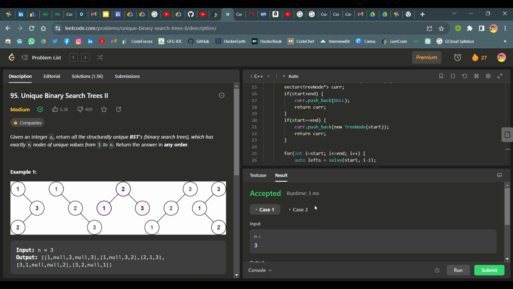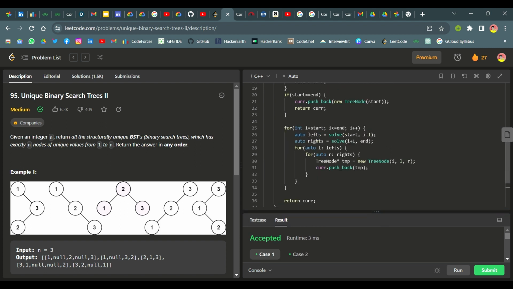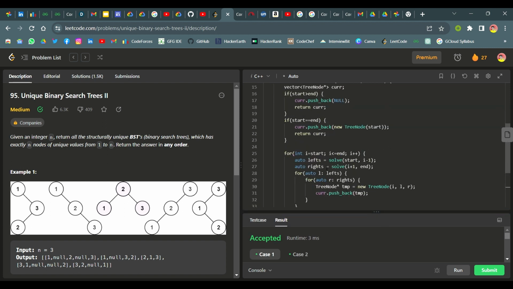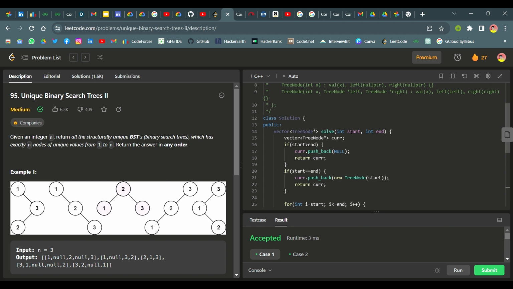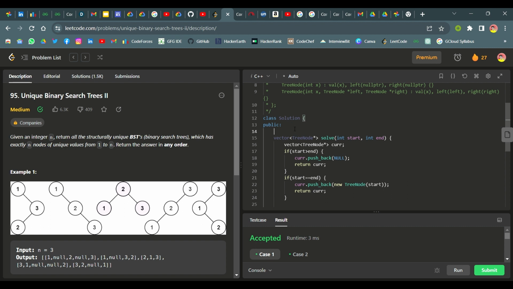Now since this method gives the right answer, what can be our next process? The next step is to optimize this. Since we are iterating between start and end, there is a high probability that the start and end values get repeated. Based on the start and end value, we will have different vectors of the possible trees. So making use of the start and end values, we can use them as keys and the vectors can become their values. So we can use a map to implement dynamic programming here. Basically, the key would be a pair of int and int, and the value will be a vector of tree nodes.